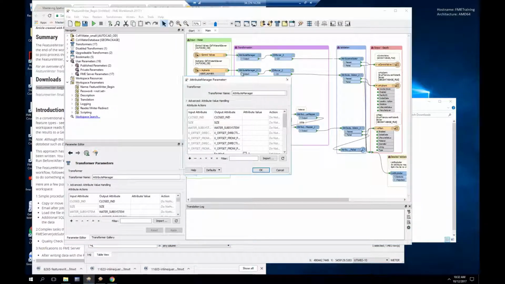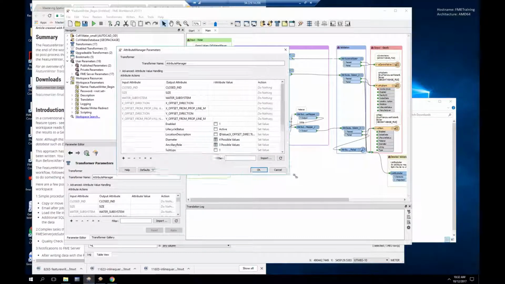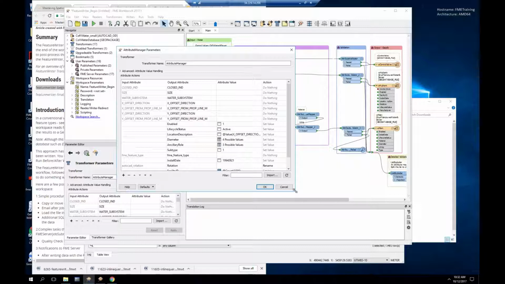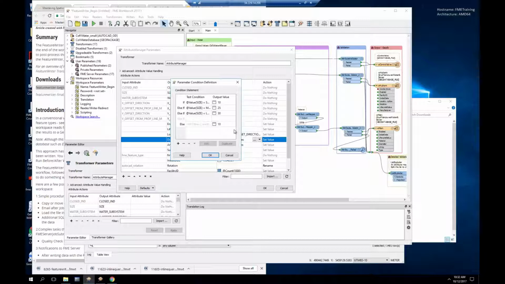We've got an AttributeManager here that's doing some renaming. Typical of CAD data is that the data isn't always very well structured and doesn't always have the data that we need to write out. And so we're renaming, setting mandatory values. Here on the diameter, we've got a conditional value in the workspace.